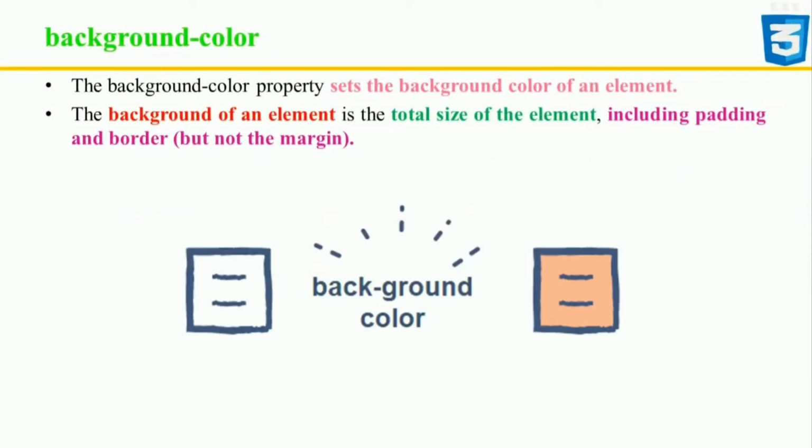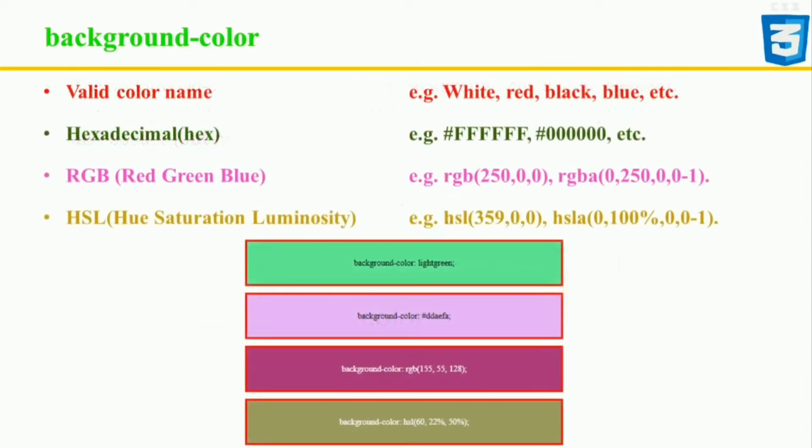Background color property. The background color property is used to specify the background color of an element. You can use this property to fill your background with color. This is the simplest of all properties in CSS. It applies solid colors to the background of the page. The value of the background color property can be specified in 4 ways, such as HTML color names, hex color codes, RGB and RGBA values, and HSL and HSLA color values.